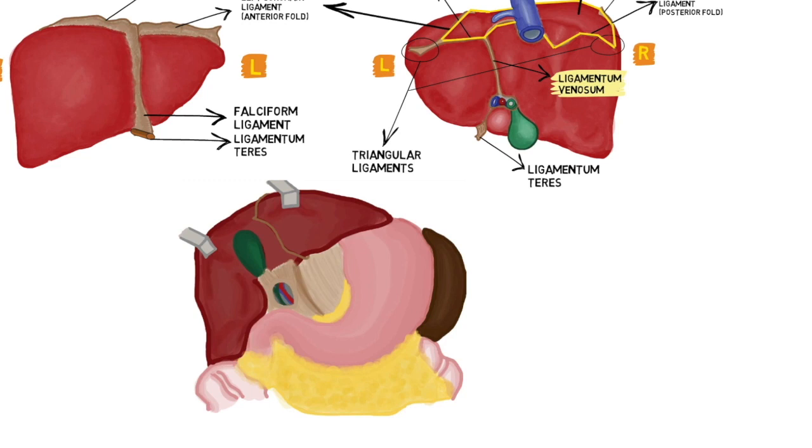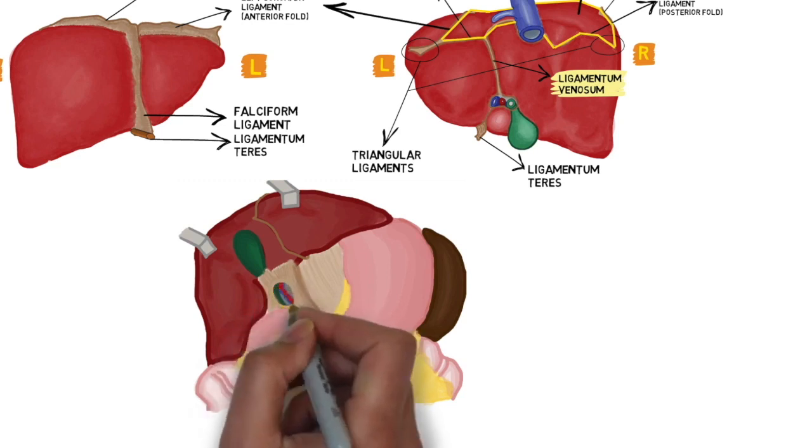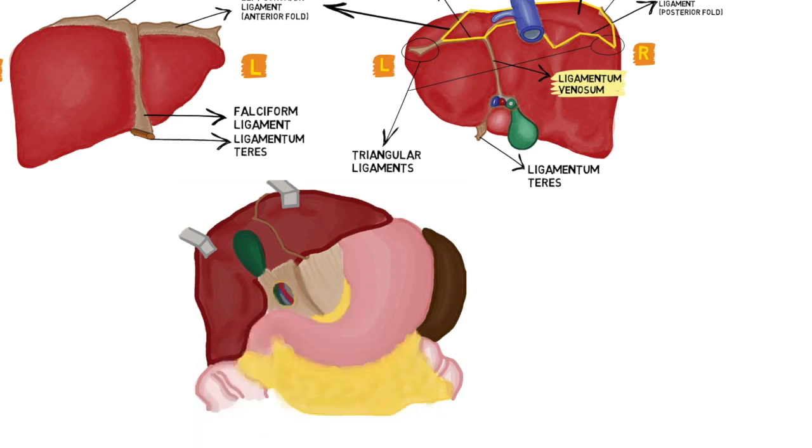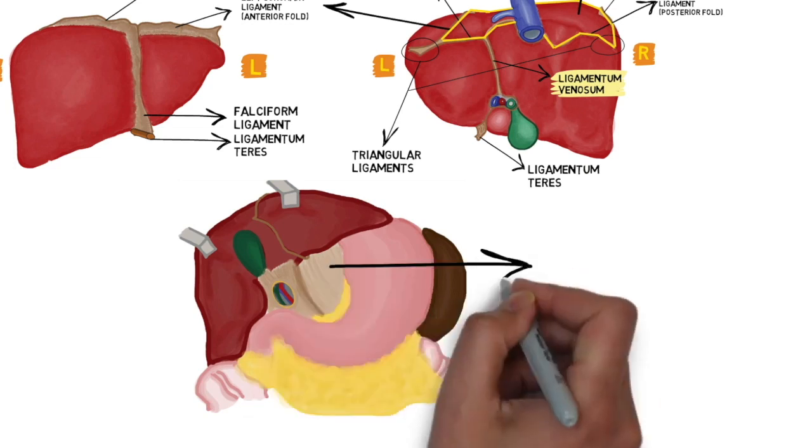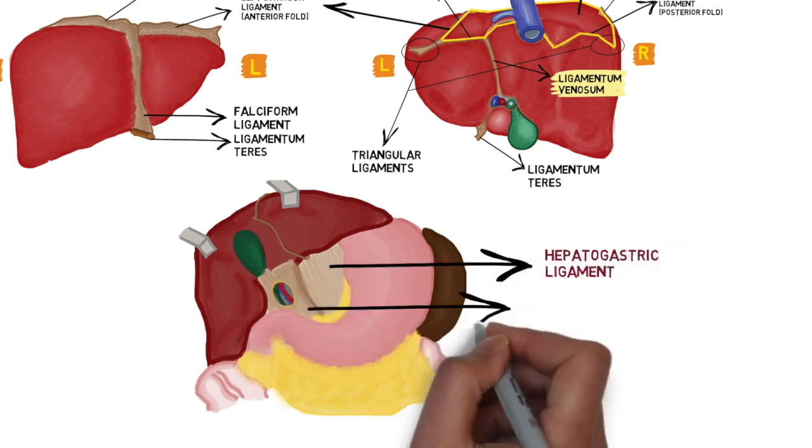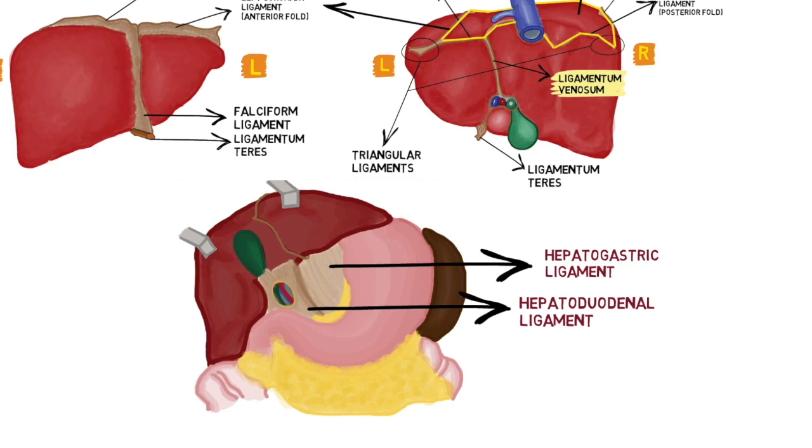From an anterior position, reflecting the liver back to view the visceral surface reveals a broad ligament running between the liver and the stomach and the first part of the duodenum. For the purpose of this video, a small hole has been drawn here to demonstrate the major vessels of the liver that run within this ligament. The ligament has two parts, the hepatogastric ligament and the hepatoduodenal ligament, so named due to where they attach. Together, these two ligaments are known as the lesser omentum.